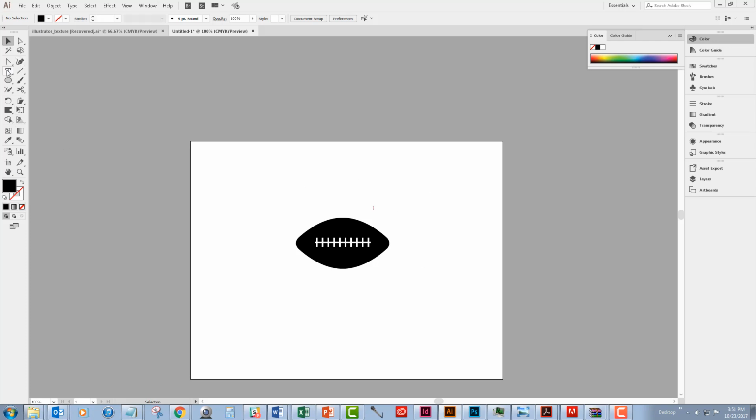So I'm going to take my type tool and draw out a box where I'm going to put Friday Football. I'm going to start with a smaller font size just to make sure that I don't run out of room, and type Friday Football. And that looks pretty good. I'm not going to worry so much about this being the best font. We just need something in there. I could change it if I wanted to, but I think that Montserrat is good. And I'm just going to position this text underneath my football. And I'm going to say that's my logo. That's going to be good enough.